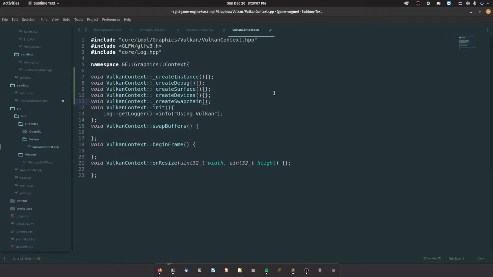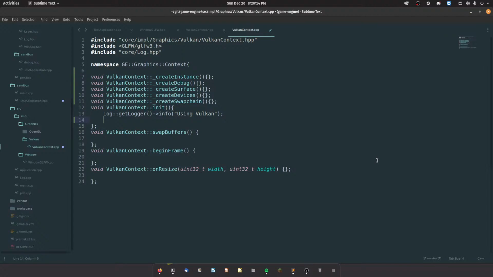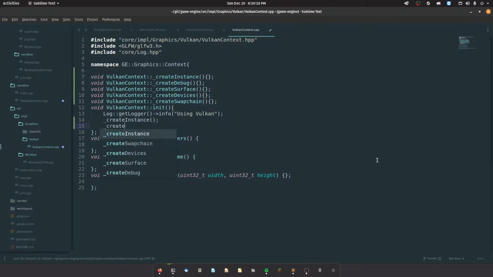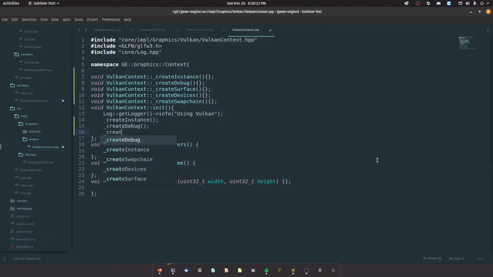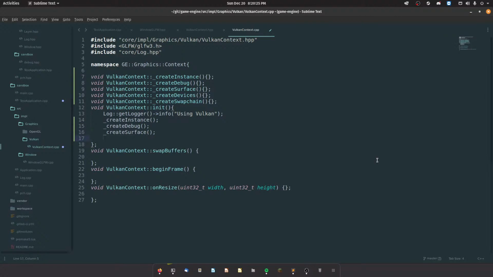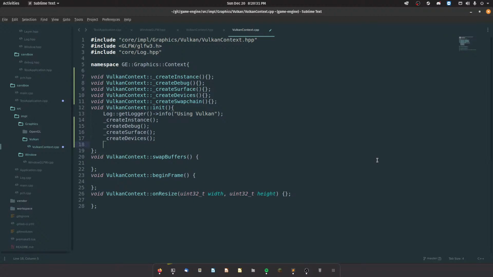So we're using Vulkan. We want to create instance, create debug, create surface, create devices, create swap chain. Exactly in that order.